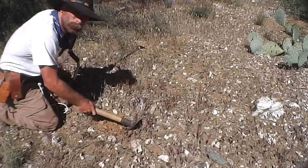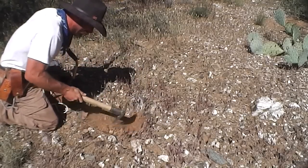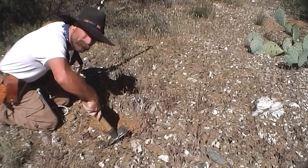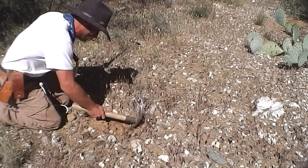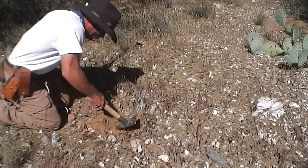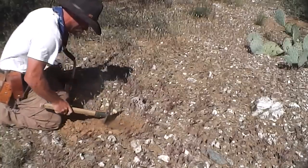But you can see this quartz, it's literally everywhere. So to find a good piece, maybe a chispa piece, got a good chance. And man, I'd love to find one of those. Who wouldn't, right? Alright, so I'm gonna dig that out a little bit.